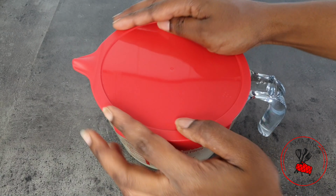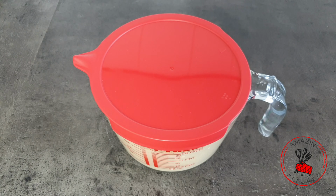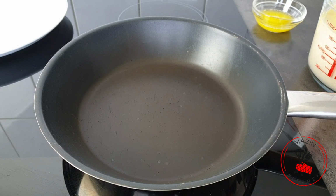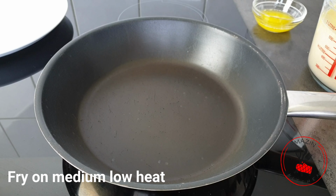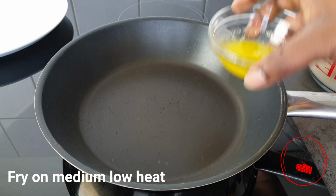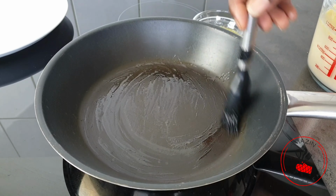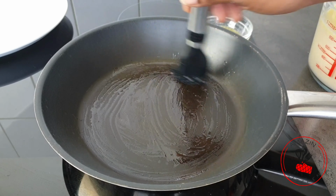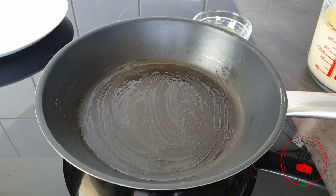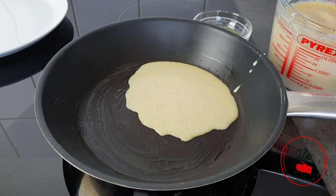Cover and allow it to sit for about 10 to 15 minutes before we start frying them. To fry the pancakes, I'm going to heat my frying pan and I also have some melted butter. You can also use oil, but butter adds extra flavor. That's why I like butter.